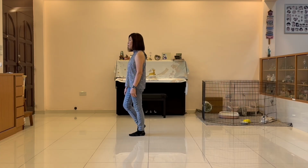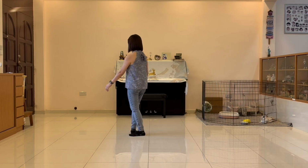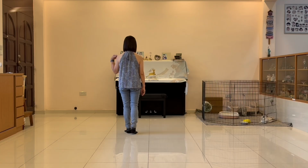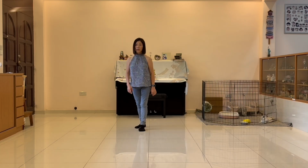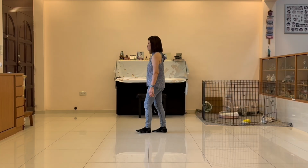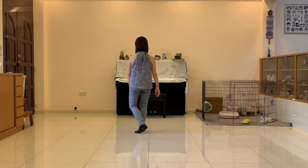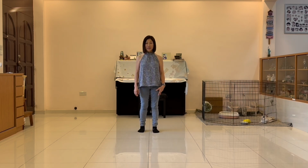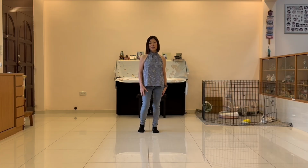Last section, do a Montreal quarter turn to your right. Point, return, step, pivot half turn to the left, and stomp right left, stomp, stomp. Last section with the count 1, 2, 3, 4, 5, 6, 7, 8. And you end the dance here, facing 6 o'clock.